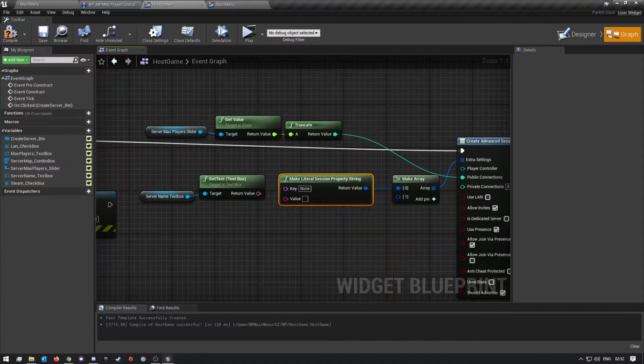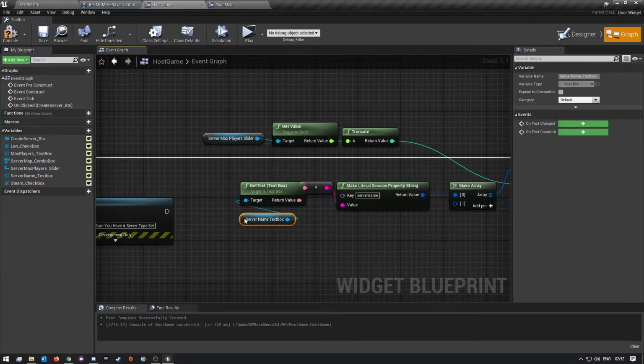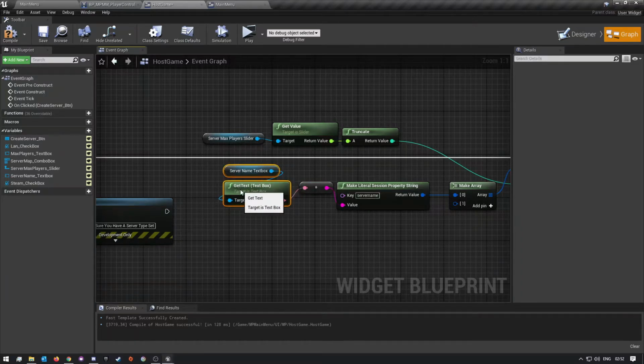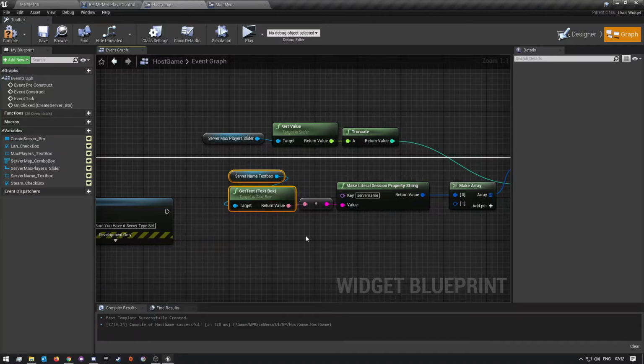And then on the key name, you want to make this server name, all one word, and then all lower case, like so. And then under value, we're going to plop that in like so. I'm actually going to move this on top, and then move this one back a little bit, and then just keep it like this.